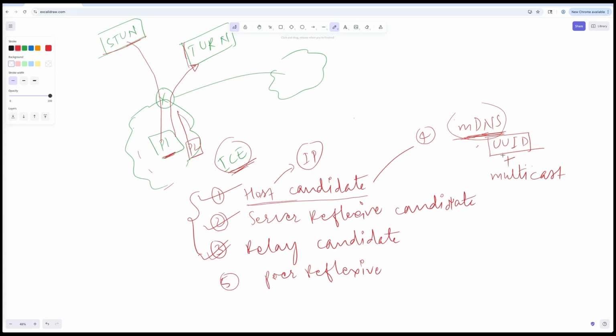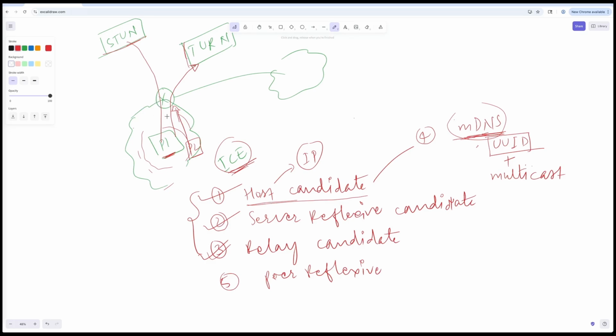It will work with multicast, where suppose P2 wants to send some packet to P1. Here P2 will simply multicast the packet. How multicast works is that the packet goes to the router, and the router is going to simply send the packet to a subnet, or this multicast could also be a broadcast, just for this network.